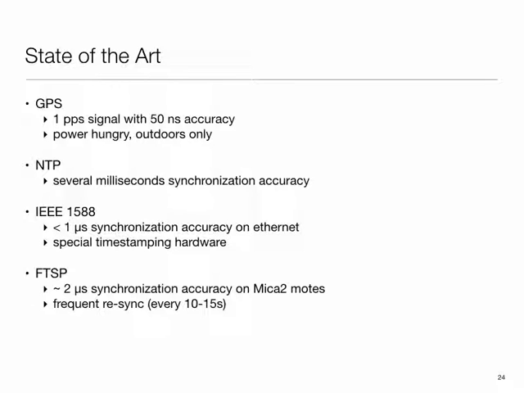In 1588 and FTSP, the way they get around this is that they require that the intermediate nodes timestamp when the packet came in, timestamp when the packet goes out, take that delta and subtract it from the timestamp which is being carried in the packet. So essentially, by the time the packet reaches the eventual destination, it actually has a complete accounting of how much time was spent just idling or being held by these intermediate nodes. And then you can get a better estimate of end-to-end delay. Whereas NTP doesn't do that.